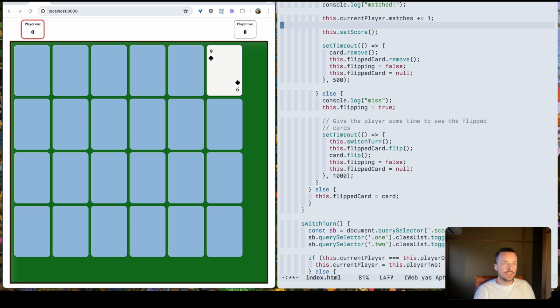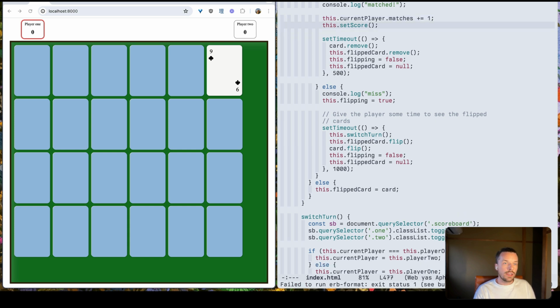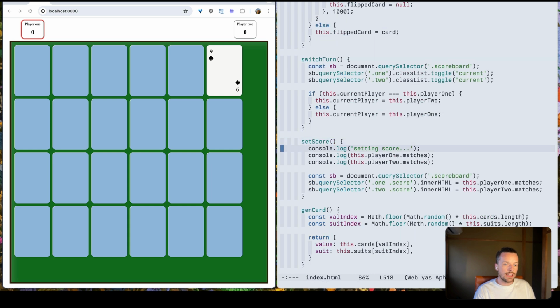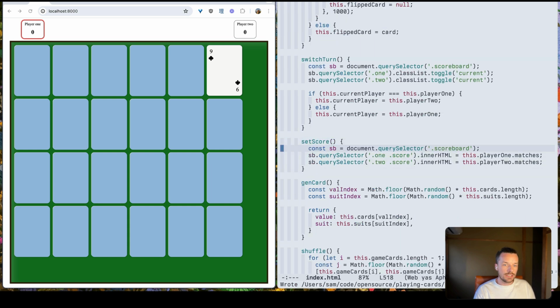Get rid of that console log, and then we set the score. And so what does the set score do? Well, it just updates the HTML. It grabs our scoreboard, grabs player 1's score, updates it to player 1, and updates player 2. We could do an if statement to check to see which one to update, but it really doesn't matter because the value doesn't take that much time to update. So we can just do both at once.